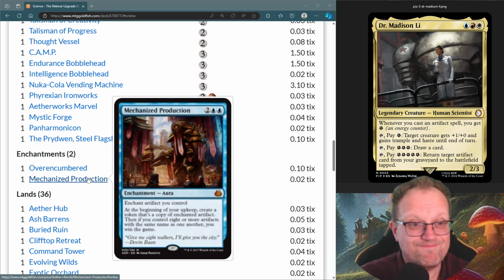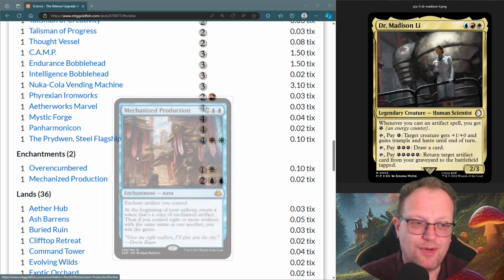Mechanized Production, yeah. Create a token copy of enchanted artifact. If you control 8 or more artifacts with the same name as one another, you win the game. Nice little backup win condition.